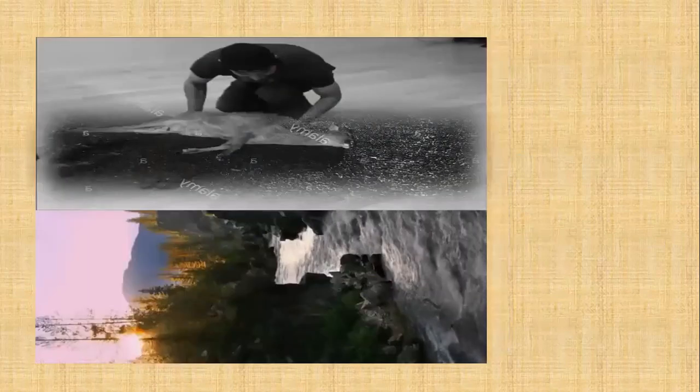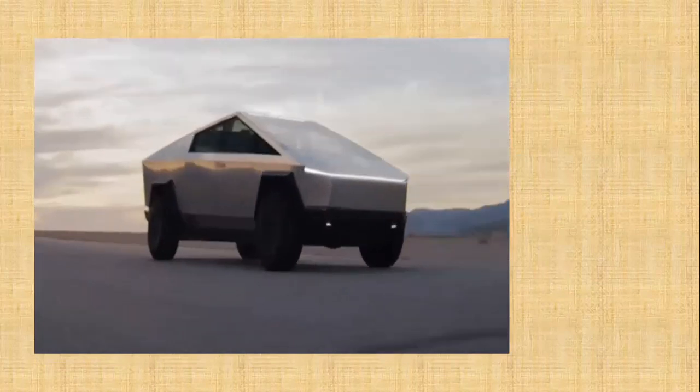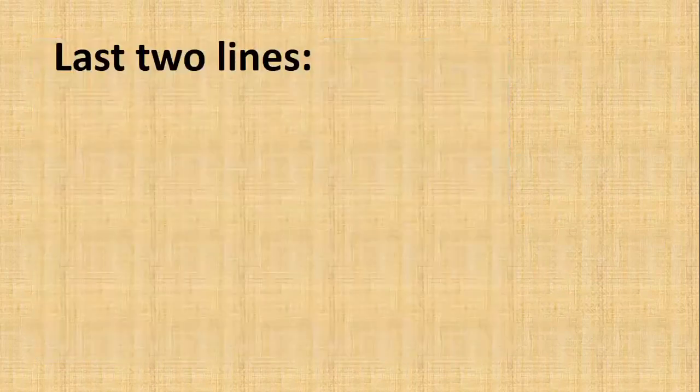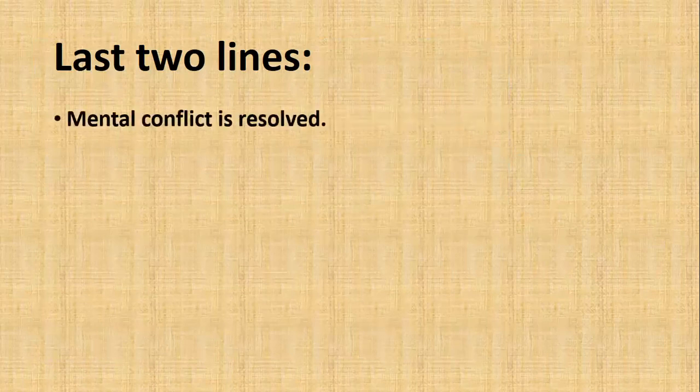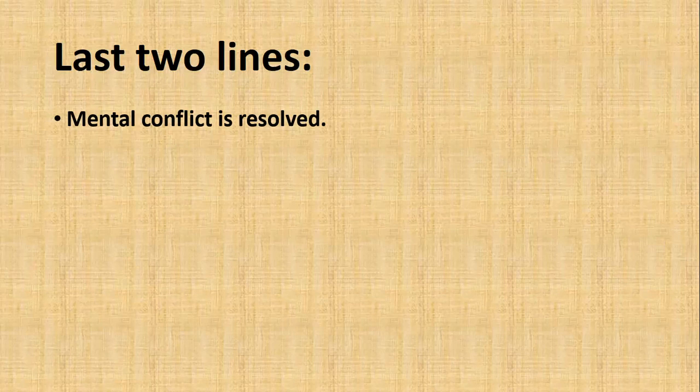His duty says something which is rejected by emotion, and his emotion demands something rejected by duty. And finally, what he does is, after thinking a lot, he finally pushes the deer into the river and he continues his journey. The last two lines of the poem are very important for us because in the last two lines we notice this mental conflict is resolved, along with the victory of duty over emotion. The speaker chooses duty, not his emotion.